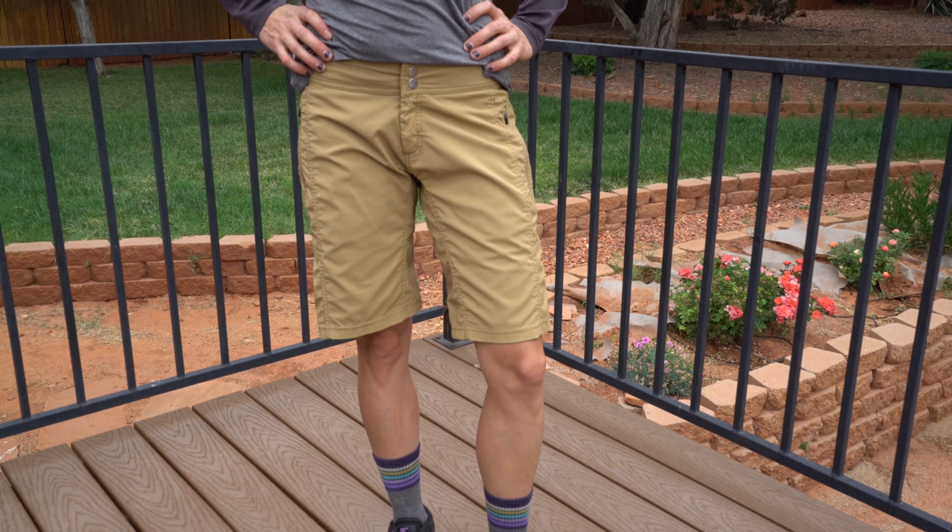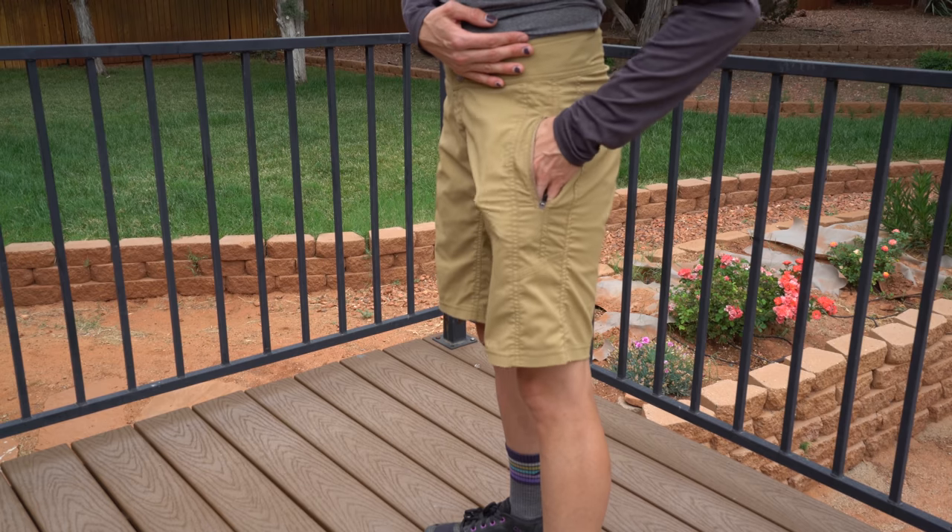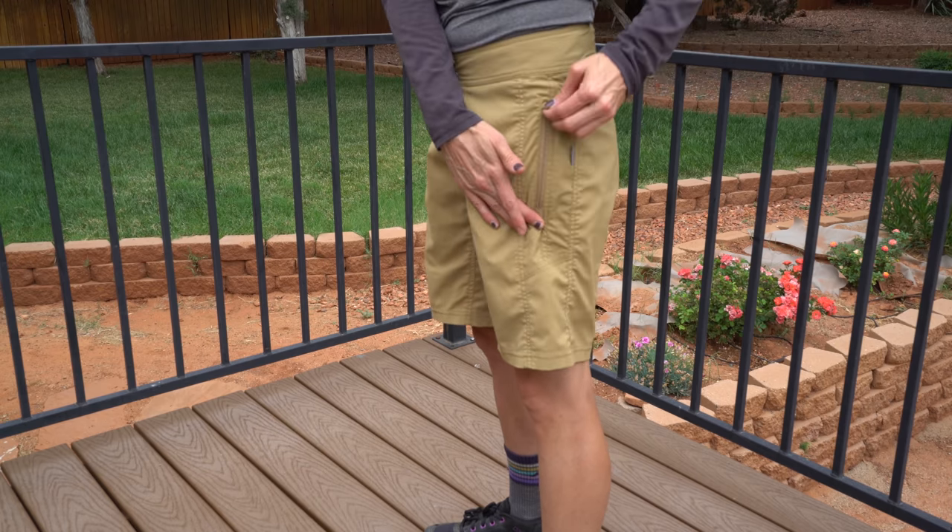The Ventura shorts are a lightweight material that is extremely durable. Most shorts with more stretch will be more comfortable but typically less durable — I ruined a pair of stretchy shorts on aggressive trails, so I usually only ride those on mellow trails. The Ventura are great because they are lightweight and durable. They also have nice big pockets, big enough to put a phone and keys in. I don't ride with my phone in my pocket because I cracked a phone screen that way once, but I really like having big enough pockets to run errands on the way to or from riding. Two thumbs up for pocket size, because that's a touchy topic with women's shorts.